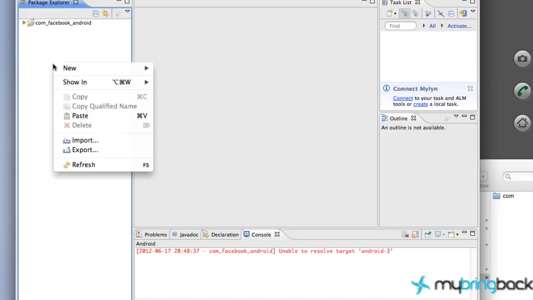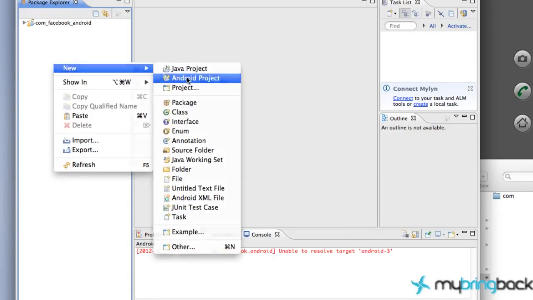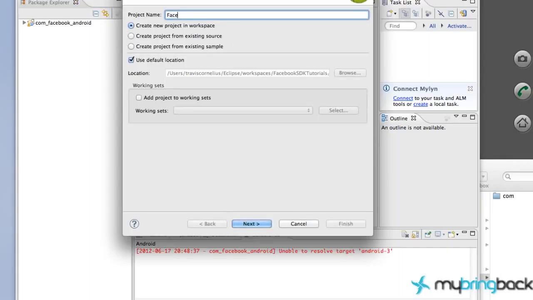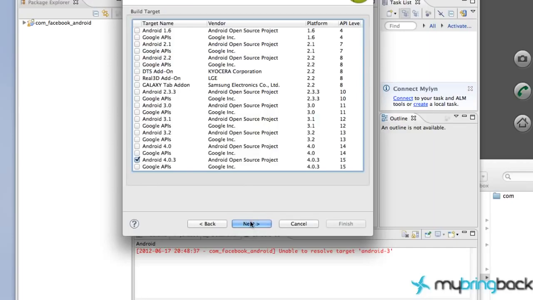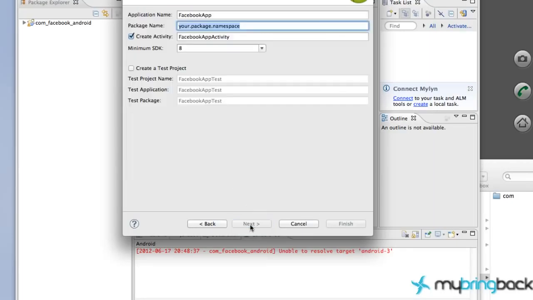Now that's just going to be a reference library for other applications, so we need to set up our actual Facebook application we want to develop. So we're going to create a new Android project again, call this something like Facebook app, and we're going to develop for the 2.2 platform. I just figured 2.2 gets a lot more downloads, so I like developing for that. And we're also going to change our package name. I'm going to change mine to com.mybringback.facebook. You can change it to whatever you want. And I'm also going to change our starting activity to be starting place, so it's nice and defined.